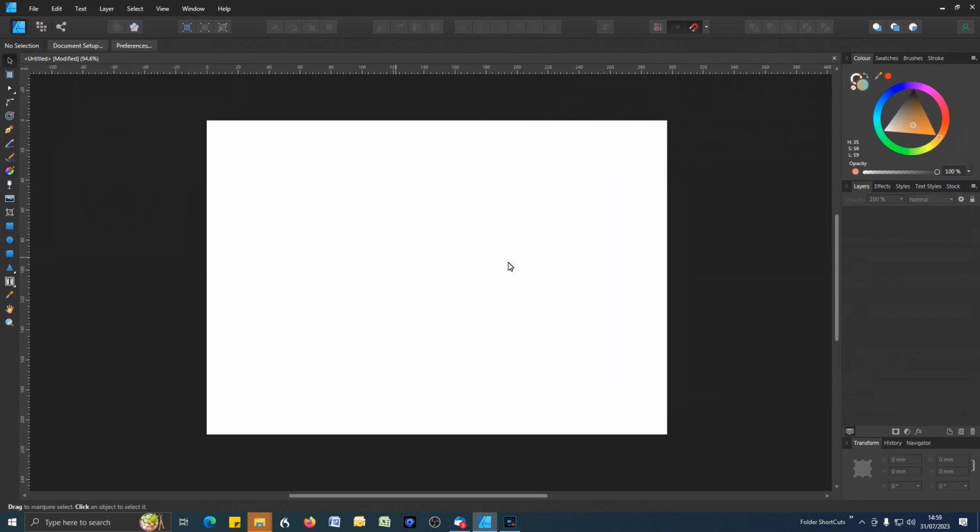Okay, so the next thing we want to look at is how we draw lines and our drawing tools. So first thing is we're going to click on our pen tool. This is great for if you have to trace an object. For example, you might have a photograph on there and you need to trace an outline of something. So let me demonstrate this.